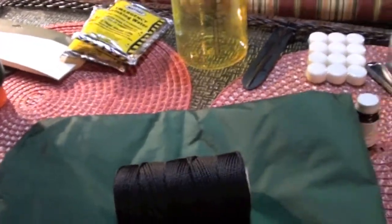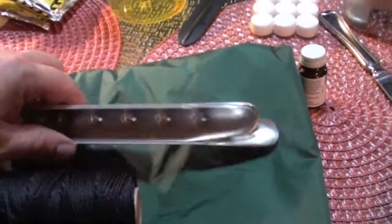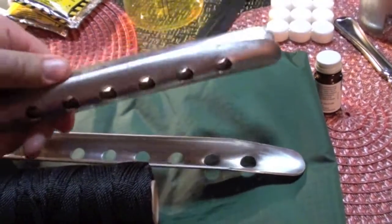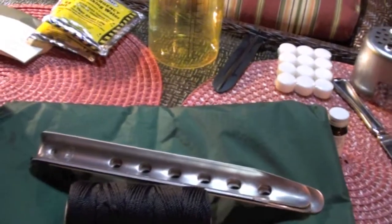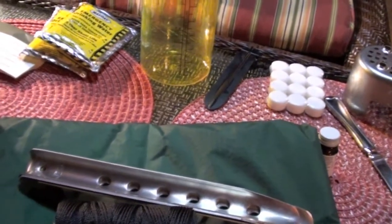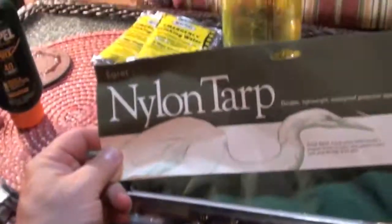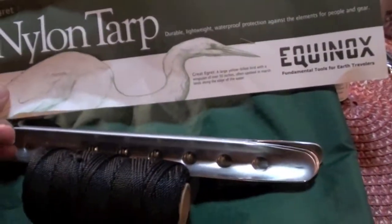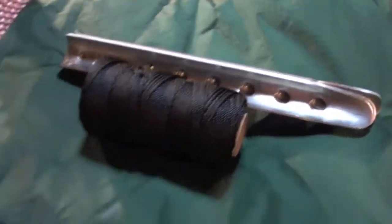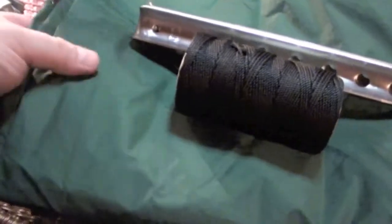And also with the shelter, I have these stakes, which I would bang into the ground to secure the tarp or tent for shelter. So my shelter system, I got this. This is a nylon tarp by Equinox. They're a little pricey, but it's the same type of material you'd have in a tent.